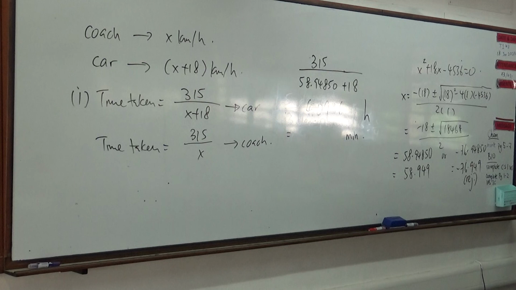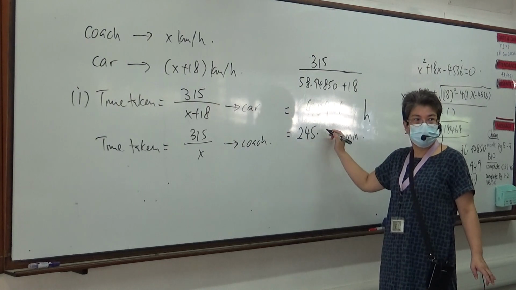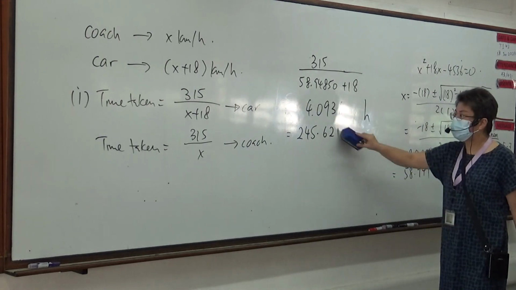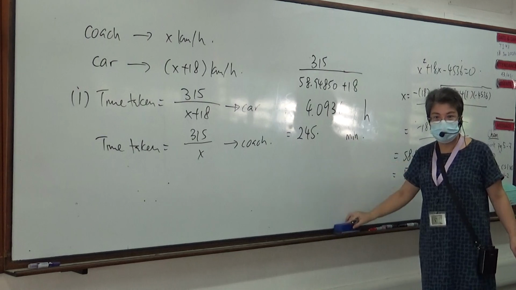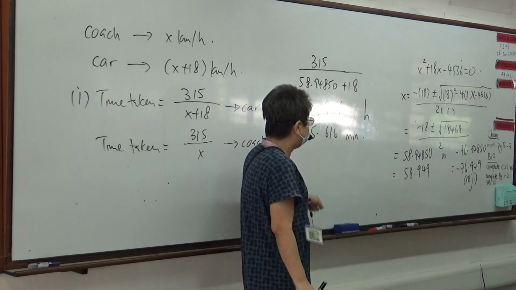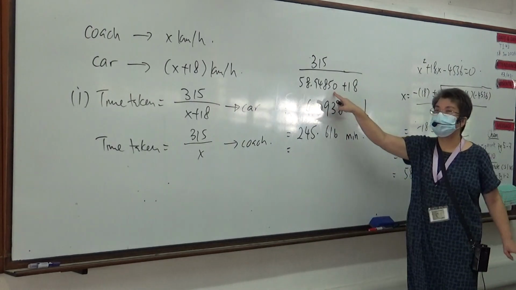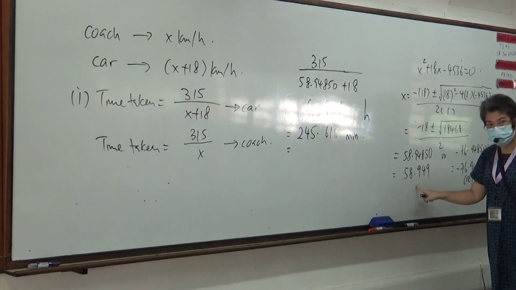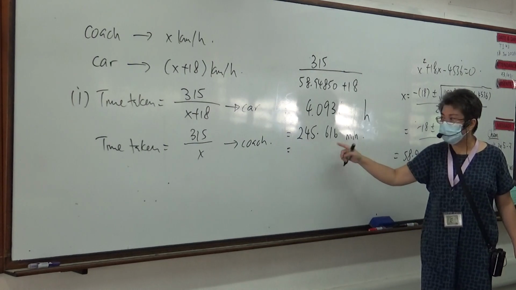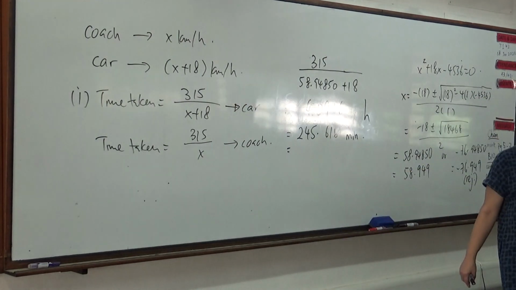Times 60, and they say to the nearest minute. So you give me the whole thing first. How much? 245.6. Just like that. 0.616, is it? Oh, 616. Okay. They said to the nearest minute, right? No, 618. Because sometimes by using the negative 18 plus the number, I really say you use this one. Understand? Do not use this one. Ready? Okay. Will you get this one? Nearest what? 618.